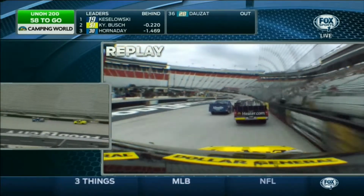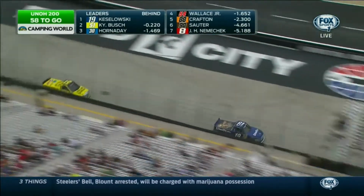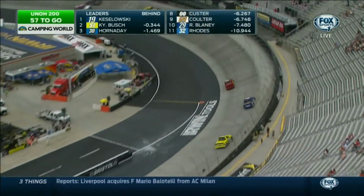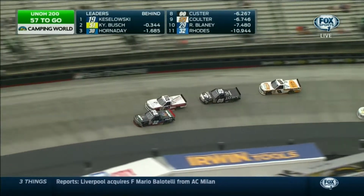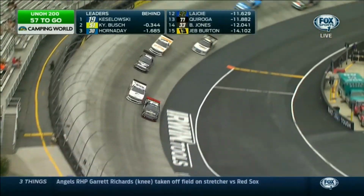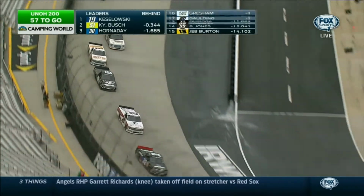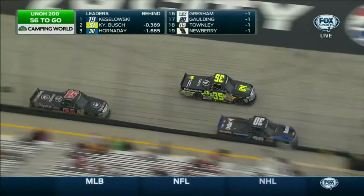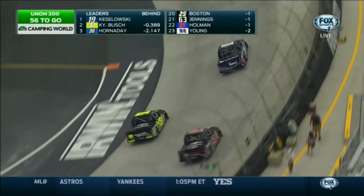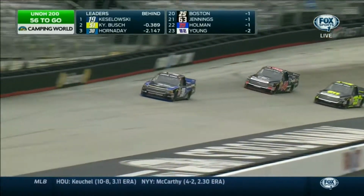Ooh. Brad down on the very bottom of the racetrack. You can see from Kyle Busch's truck how tight it got as they raced into turn 1. Then you're just hoping that Jimmy Weller realizes you're there, or his spotter does. See, Ben Rhodes has been able to get by the 20 of Greg Gaulding and the 05 of John West Townley. Right now, Ben runs just outside the top 10 in the 11th spot. He's taking advantage of that wave around that he took. He's got a fast enough truck to hang on the lead lap. Maybe an adjustment away from being a contender for a top 5 is Ben Rhodes.